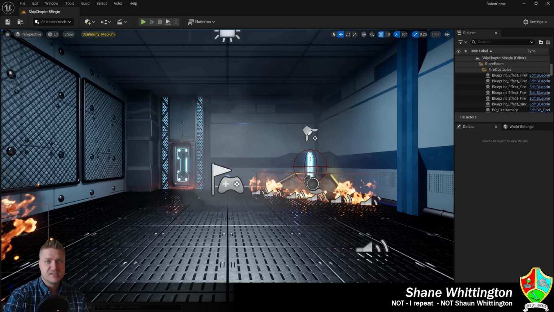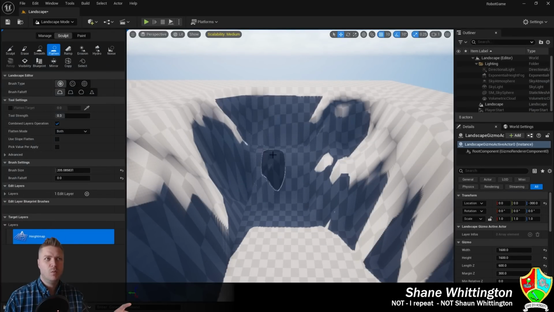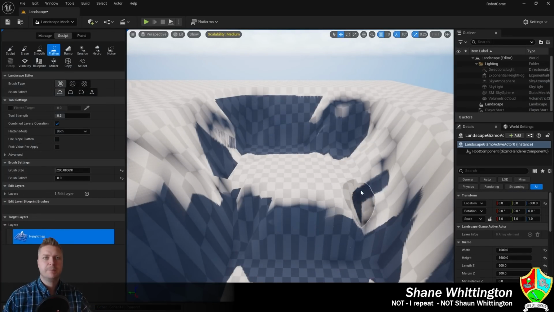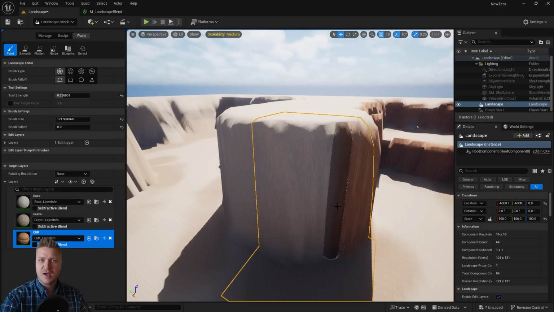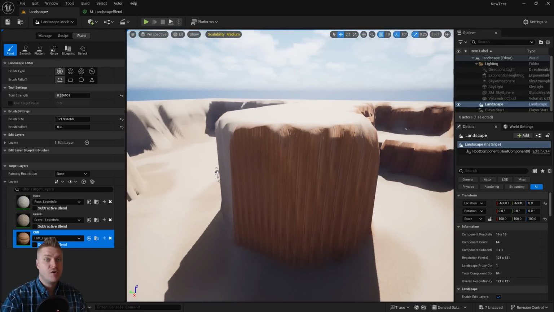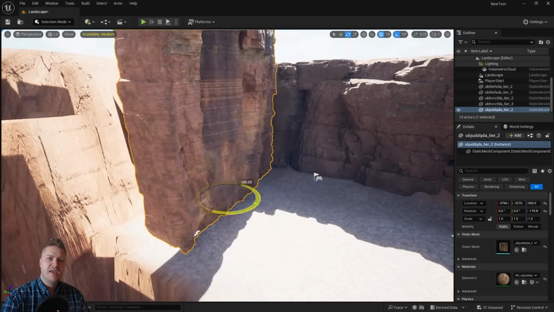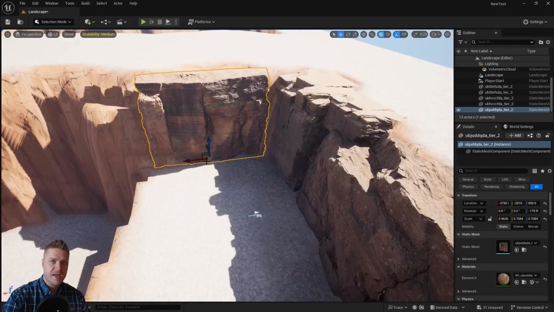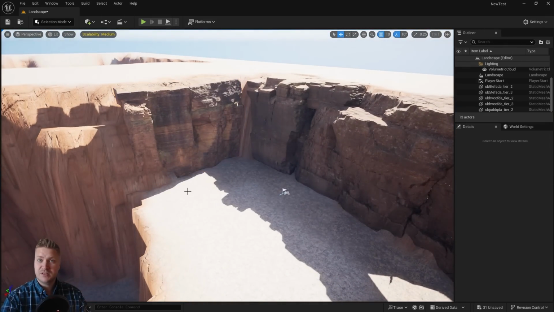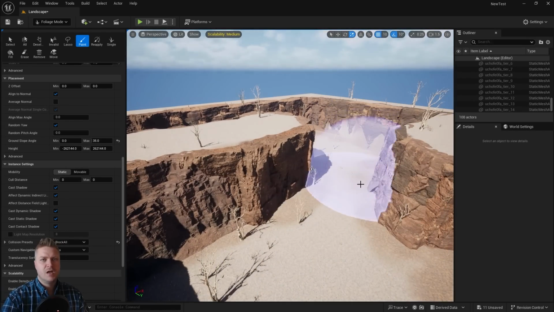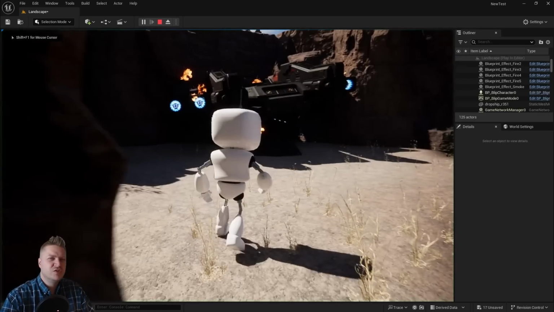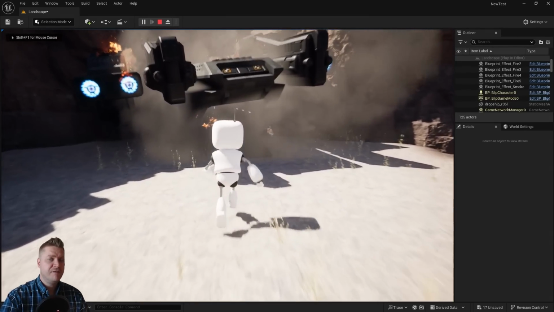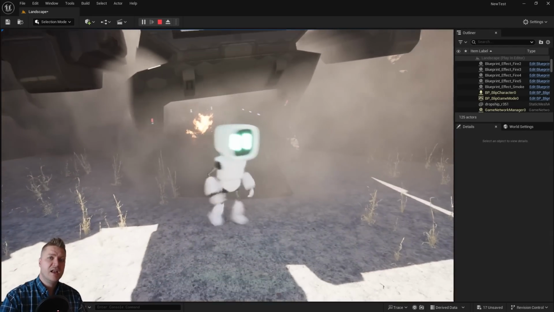Welcome to chapter 6, and in this chapter we're going to create a new level, and that level is going to be outside. So hopefully I'm putting what we're making on screen somewhere right now. We're going to create a level that's going to be outside, and that's going to enable you to learn about creating landscapes. We're going to be importing some content from Fab, which is Unreal Engine's marketplace. We're also going to create landscape blend materials and also use foliage as well. And we'll throw some other bits and bobs in there as well, just for funsies. So if you are feeling suitably enticed, then let's get started.